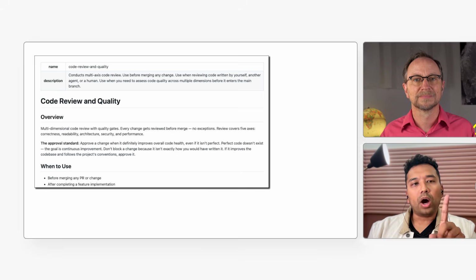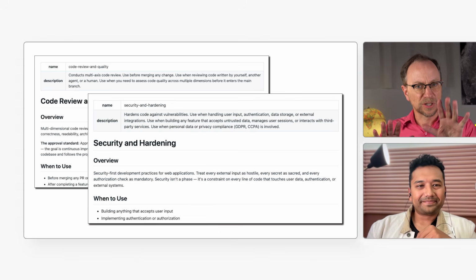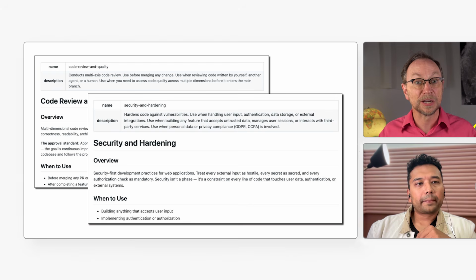That's right. Before we ship anything, we need to review it. This is where the agent grades output against a checklist. These reviewers could look for code smells, security holes, or make sure that your code follows other best practices. Some examples from the repo are 1. Code review and quality, and 2. Security and hardening. So the security and hardening skill grades my code?